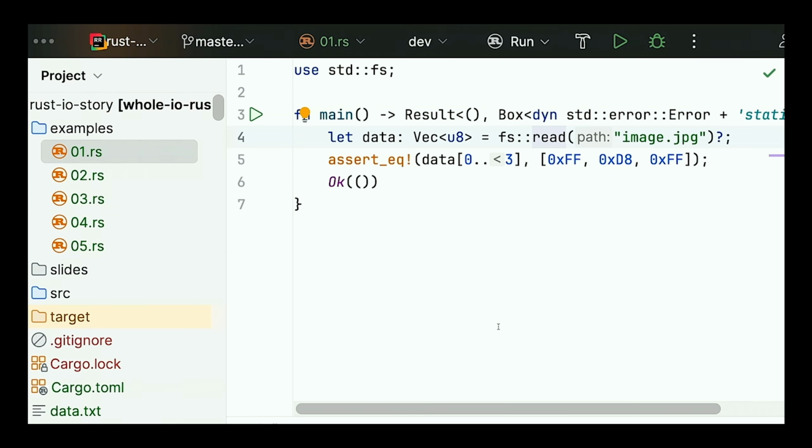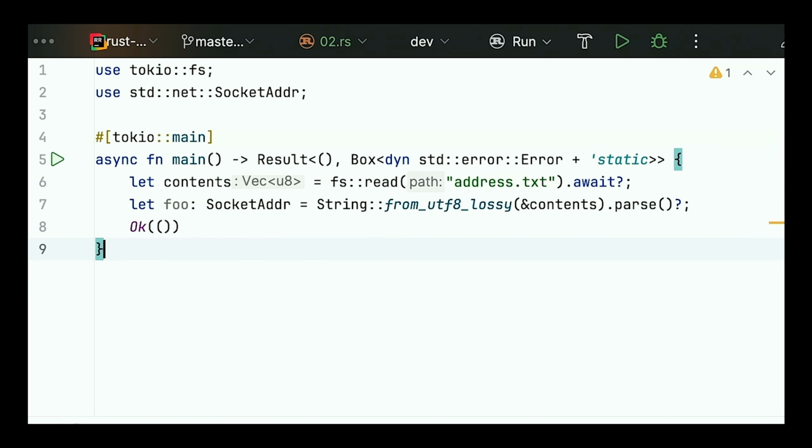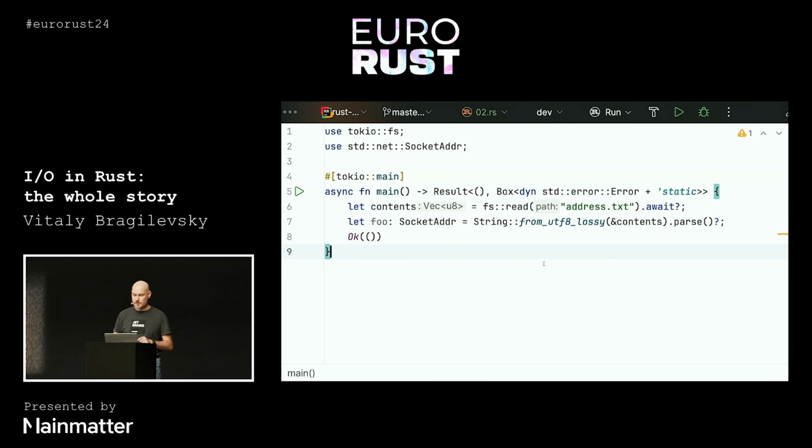All right, but the idea is, let's get back to this original file. If we are using this read function, then we are actually using a blocking call. It's a blocking interface to I/O. All right, I have another file, number 2. This is a Tokio main function. So it's asynchronous. We're using Tokio, and Tokio provides us with this asynchronous version of that function. So read, but it's Tokio fs read, not read from the standard library.